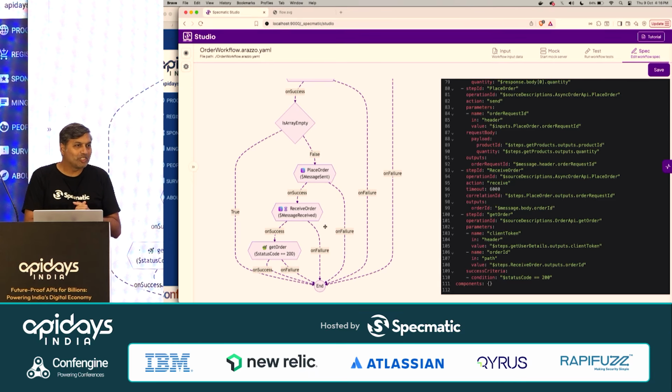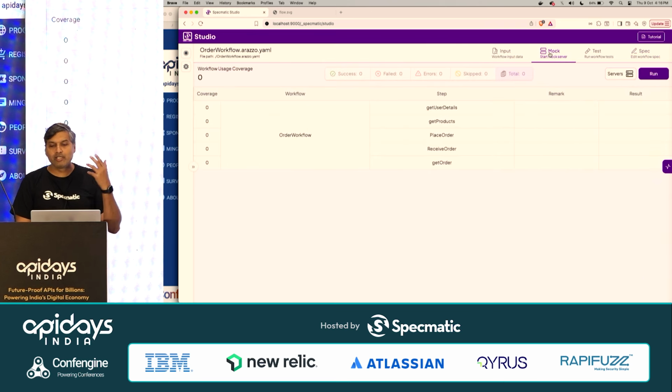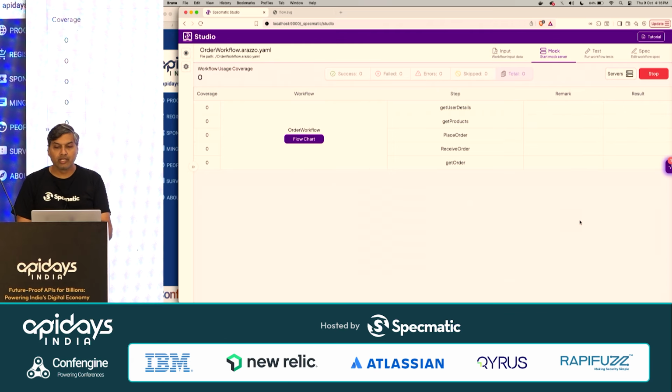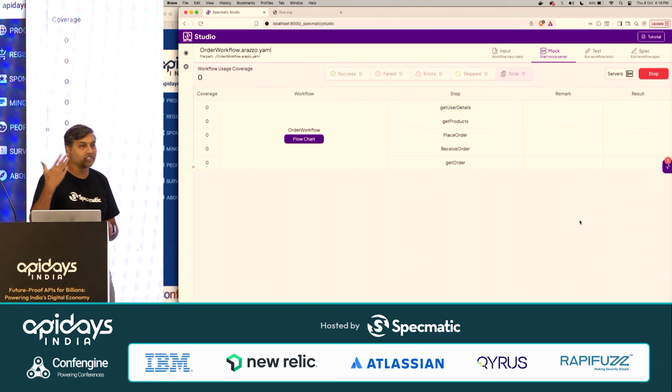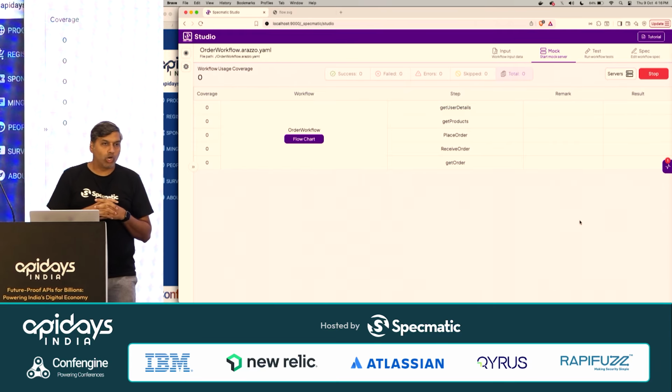Run it, right? That's what we wanted to do. So what I'm going to do is what we call a closed loop test. I'm going to run this as a mock, okay? So with just that, I'm going to say, okay, take this specification and run this mock. So I've started up a mock at this stage, right? When I say I started up a mock, what does that mean?